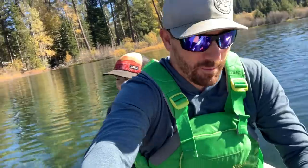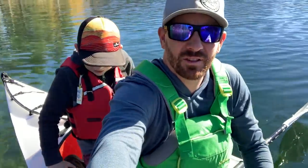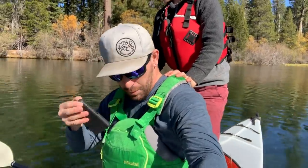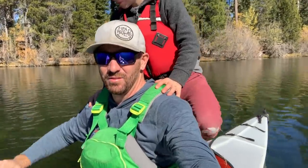All right, what do you think back there, hitchhiker? Probably be more comfortable up front. You want to try to ride up here? Sure. All right, let's see if we can do this without flipping over. This water is such that you don't want to be in it at all. All right, here, I'll hold the phone. No pressure. Just don't tip us.